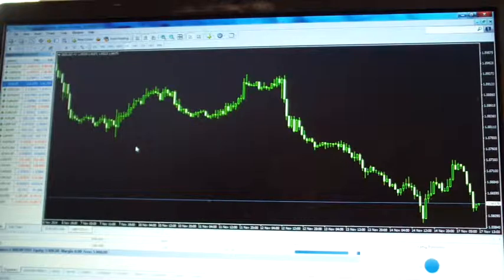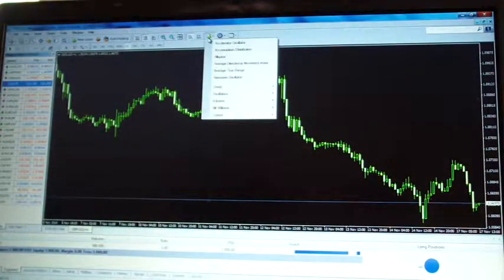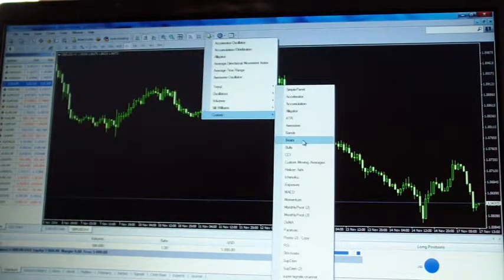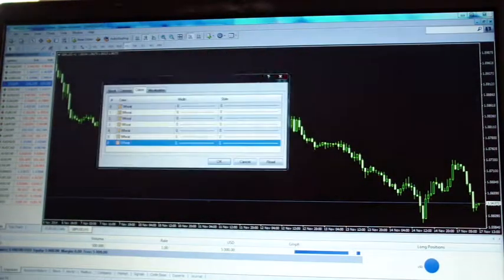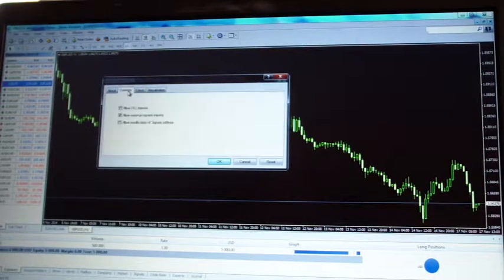So once again, once you've added the indicator, if you go here to where your indicators are, scroll down to Custom Indicators and double click on the indicator you want, go to Common, allow all. Obviously this will only work on the higher time frames. If you try to put a weekly indicator on a 5 minute or hourly chart, it will not work.